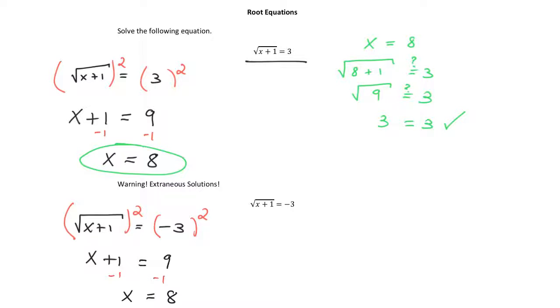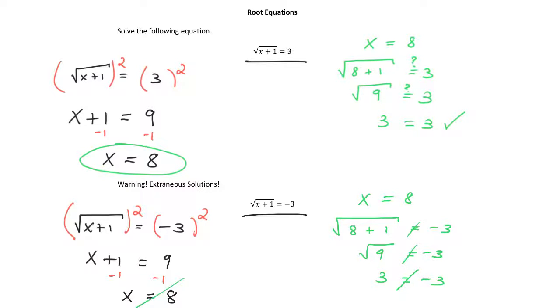Now, is x equals 8 a solution to this equation? I'm getting a feeling like it's not going to work, but let's just plug it in and see why. If I put 8 in place of x, I get 8 plus 1. So then I have the square root of 8 plus 1, which gives me 9. The square root of 9 is equal to positive 3, and it's false. Positive 3 does not equal negative 3. This means that x equals 8 is in fact not a solution to this equation.